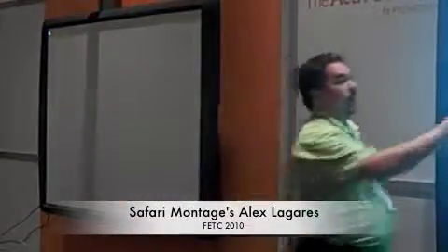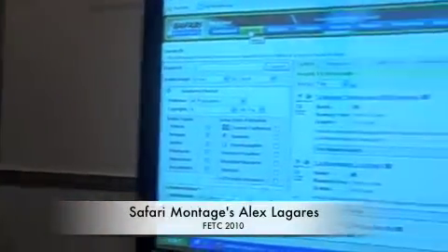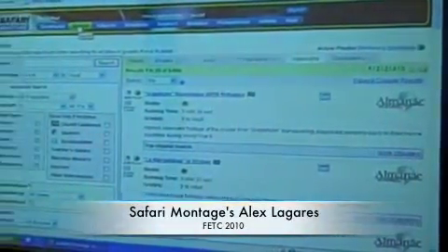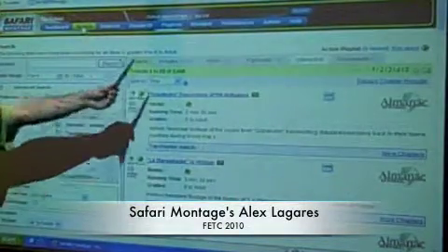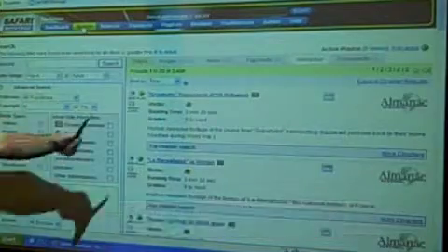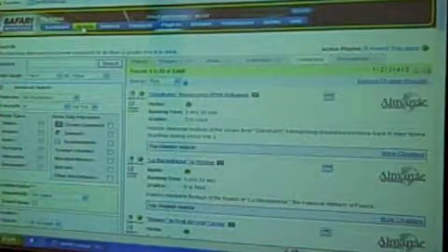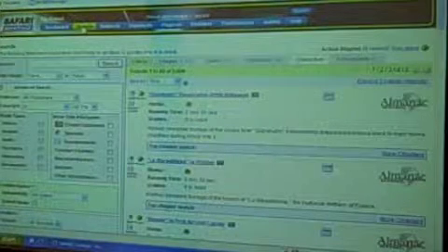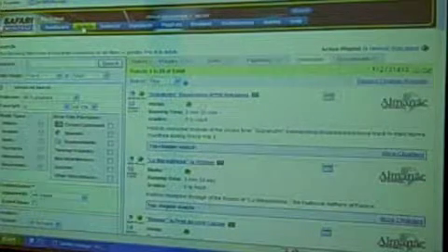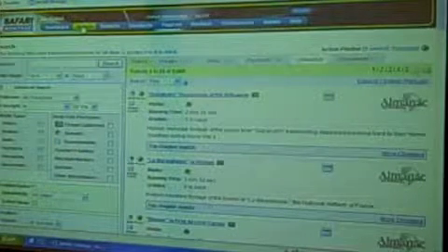And now understand, these permanent links work for any of the material that's embedded into or that's loaded into Safari Montage. So it's not just the video. We have permanent links for the images, we have permanent links for the audio files, permanent links for the interactive files. So you have the ability to incorporate all of those pieces into your flip chart and take advantage of all the material you've uploaded and are managing in the Safari Montage system.